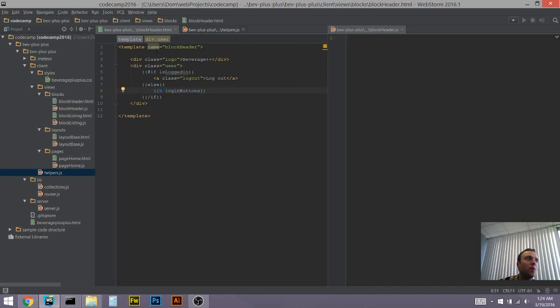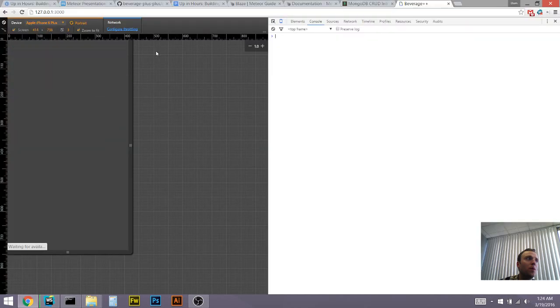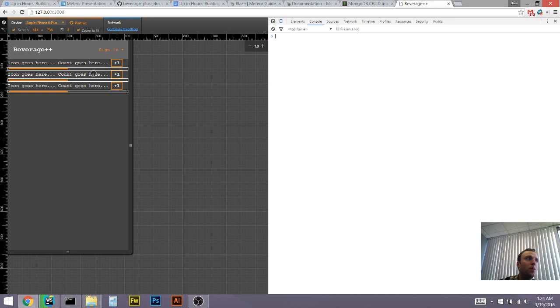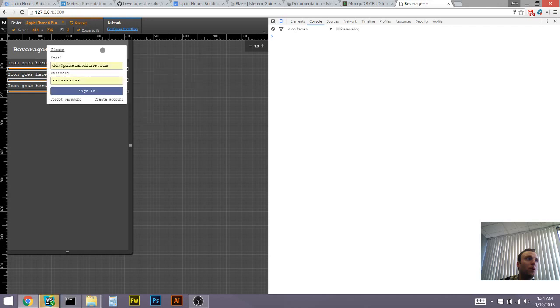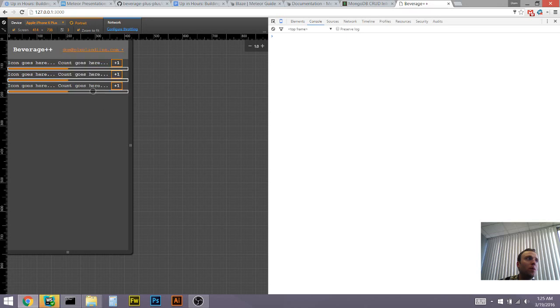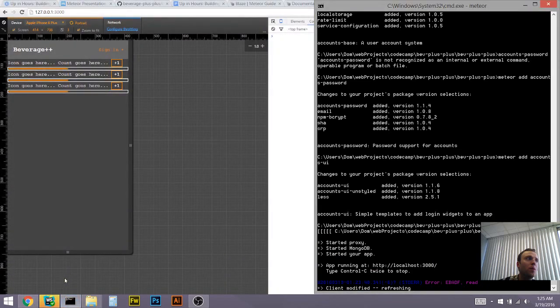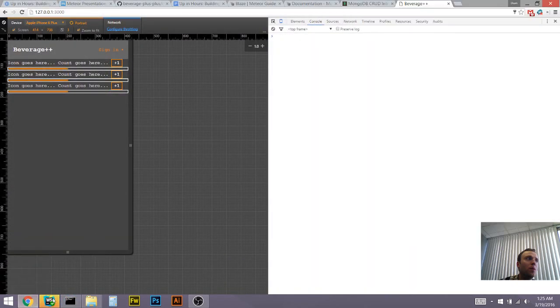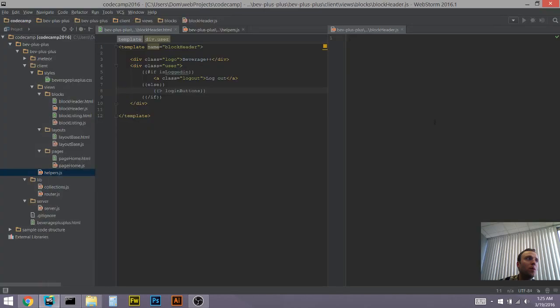There we go. And we can see what that looks like real quick. Right here. Voila. We've got kind of an ugly app going right now. It doesn't really do much, but we can click sign in. It opens this interface. I'm not found, so I'm going to create an account. Fortunately, all of my information is saved already. dom@pixelonline.com. Look at that. I can sign out if I want to. Great. So we have a little bit more functionality to add to the application inside of the block header.